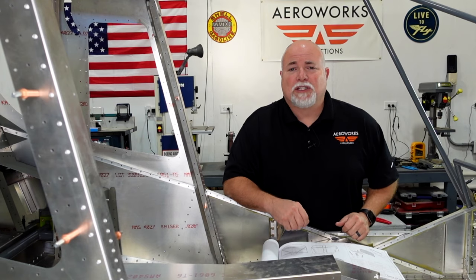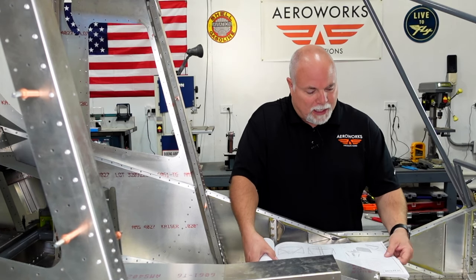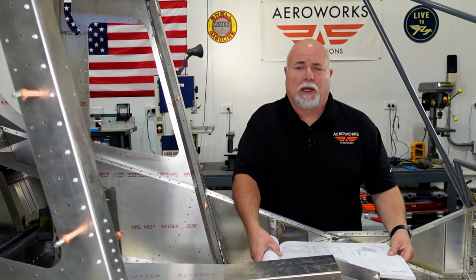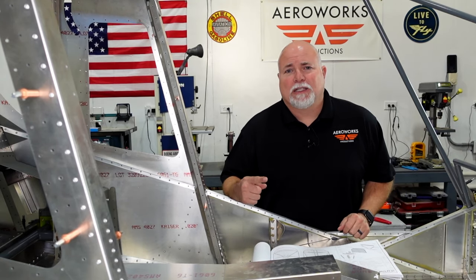And this week we're going to be working on the firewall in the CH750 Super Duty. Now that starts on page SD75 FF01 and FF02 for those of you who are following along. So follow along with the build and let's get started.